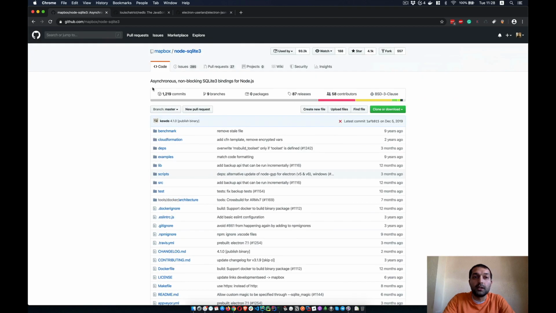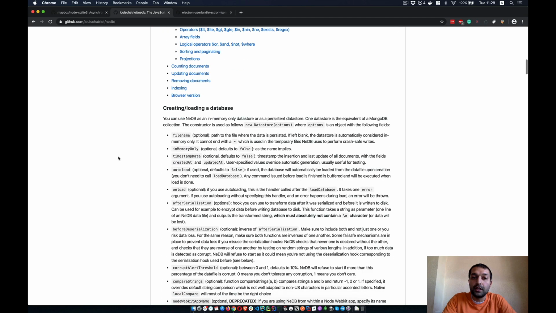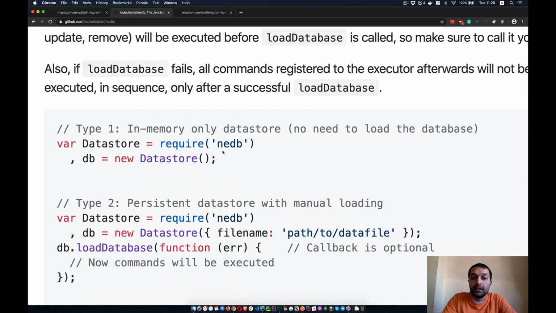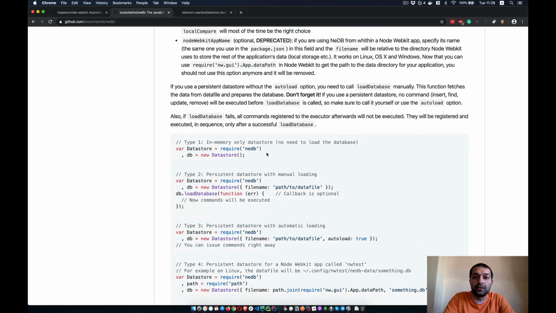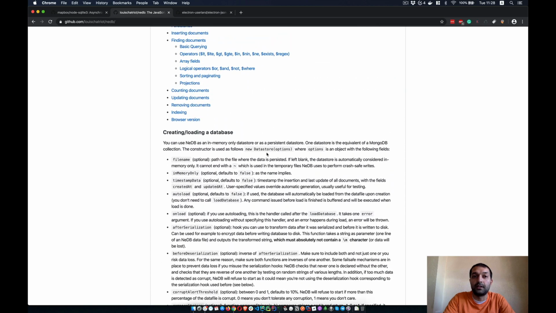And if you want a simpler way to do that, there is a purely JavaScript implementation of a JSON based database called NeDB, if I'm pronouncing that well. It is purely JSON based, so it's native to JavaScript, and you can use that in any kind of Node.js application, including Electron itself.